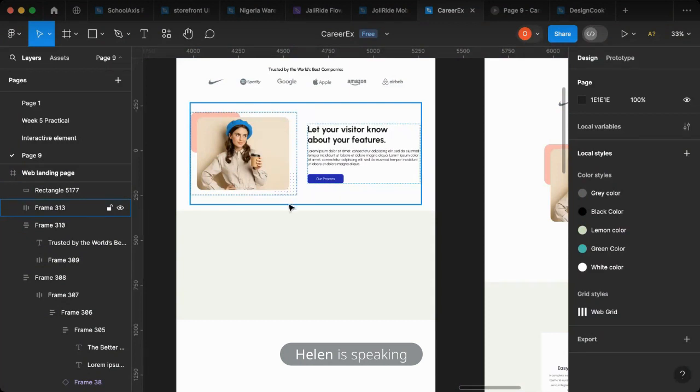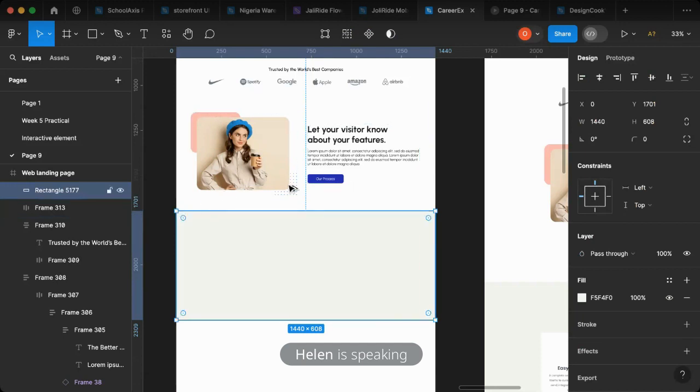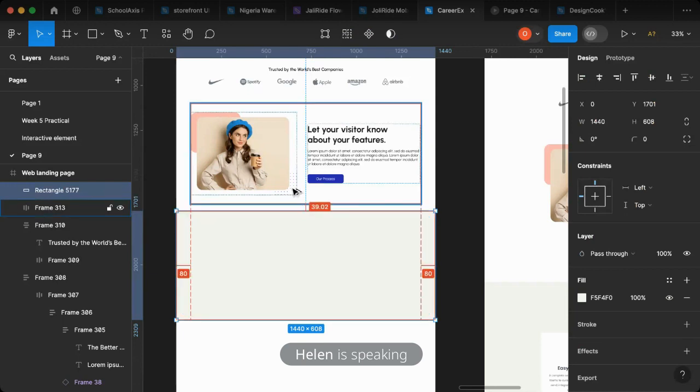So what are we going to do now? Here has already taken 30. So what are we going to do? We're going to make it 100. Now I'm going to adjust. So how do we create this measurement? To see this measurement here, you can remember that this is 80 at the left, 80 at the right. Remember our margin is 80.